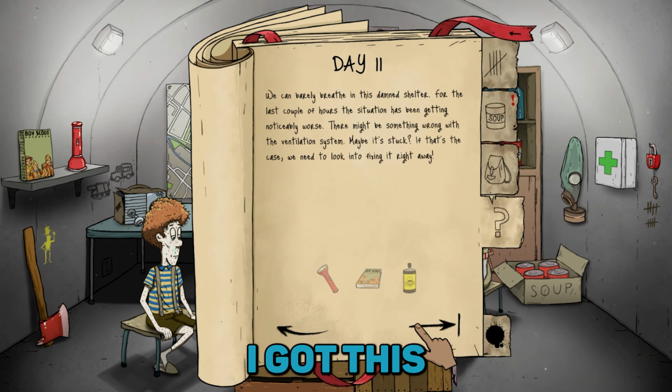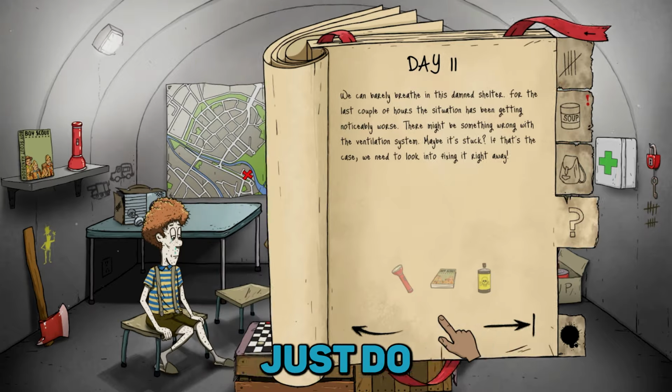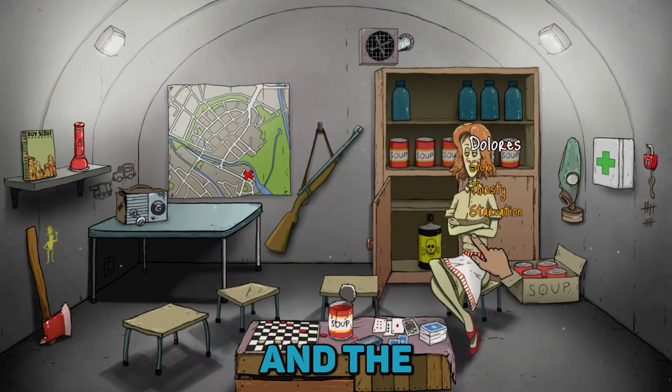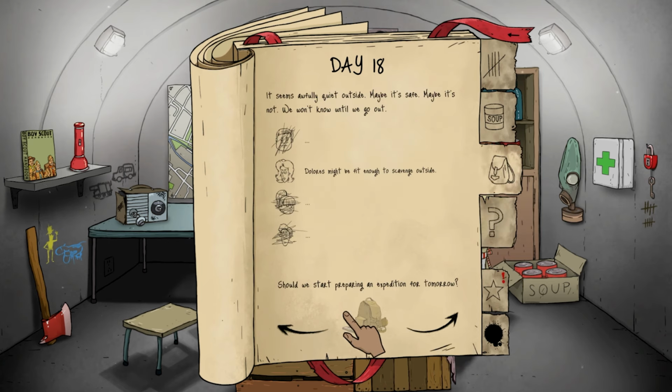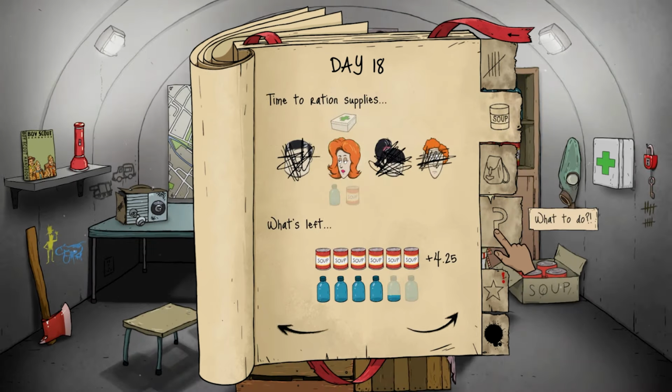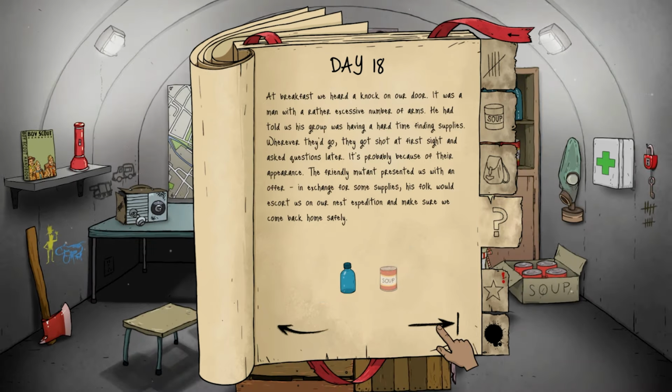Also, on day 11, I got this ventilation event where you should just do nothing. Also, answer the twins' phone call and then ignore them and the military. I also got the first mutants that, as I mentioned before, you will always get them by day 200. Don't forget to always prepare expeditions to skip half of the event.